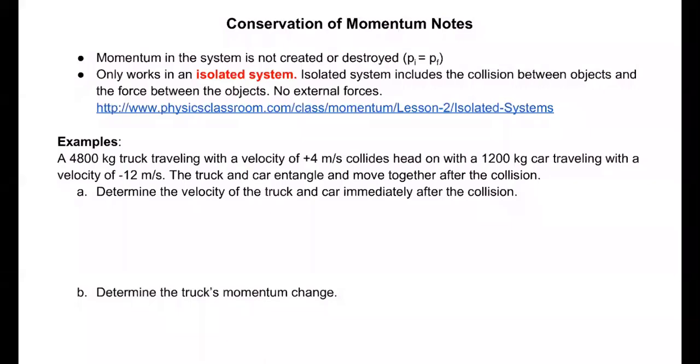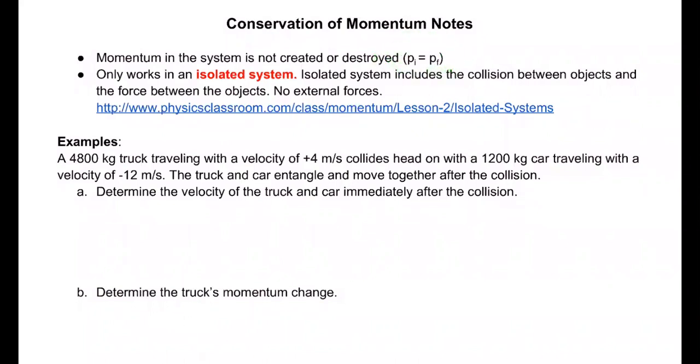All right, guys, we're going to talk about conservation of momentum. So in class, we started to talk about momentum. Momentum is the motion of mass. When we're talking about conservation of momentum, we're talking about the idea that momentum in the system is not created or destroyed. So my initial momentum is going to be equal to my final momentum. This is the main equation for this.